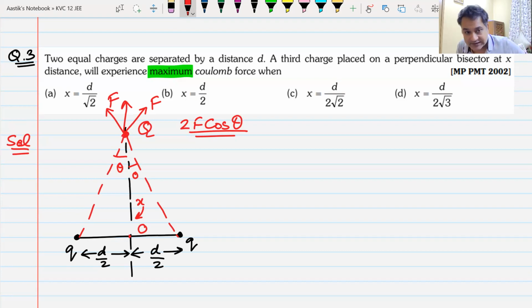Do we understand this? You don't have to do that much. You just have to remember that the result is d by 2 root 2. Don't have that much time, because even if you go about calculating this, if you make a simple mistake in calculations, you will end up with an absolutely wrong answer. Remember, it is d by 2 root 2. Some things need to be remembered.